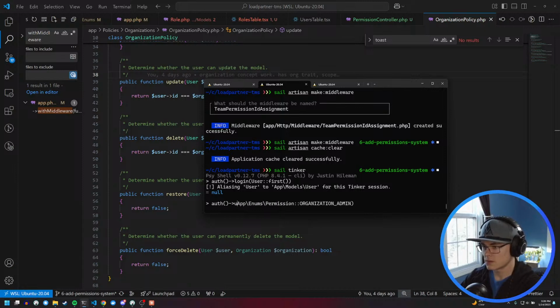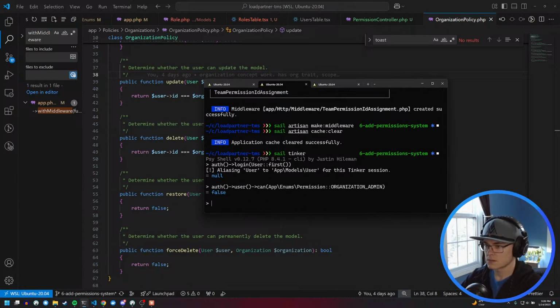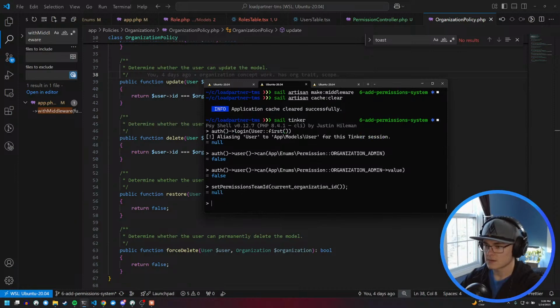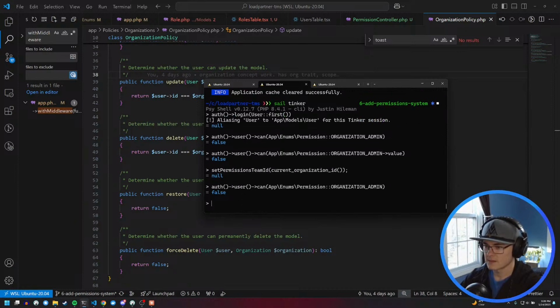Auth user can. Wait, is it actually different? No way. Gate. You know. Oh, I didn't set the team thing. That's what it is. Oh, now it's probably cached though. What do you think?